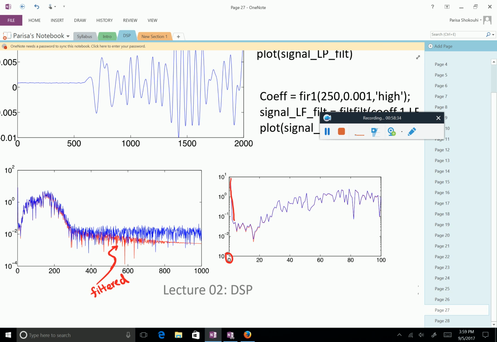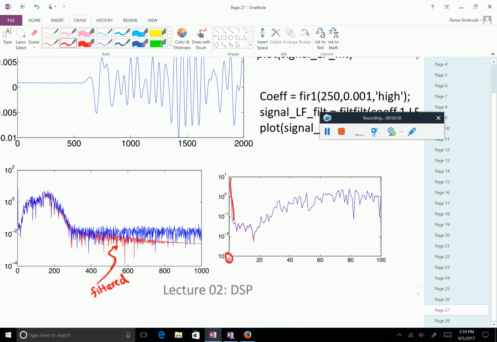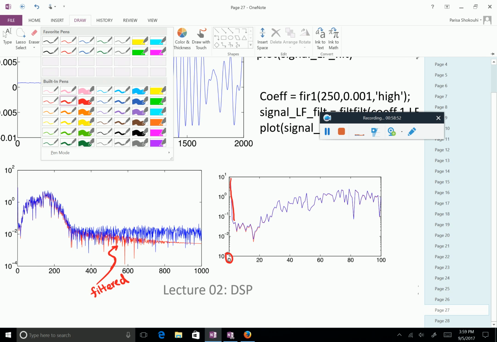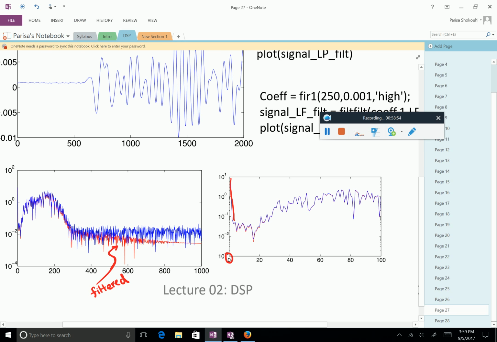How do we get rid of the DC offset? What would you do? Yes. Just subtract it from all the values. I'm just soliciting ideas to see what you would do.